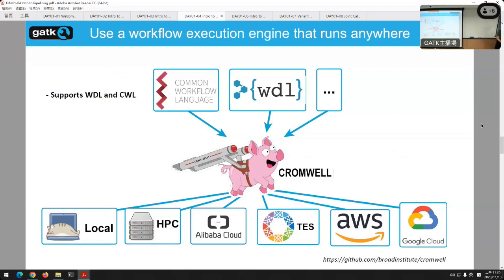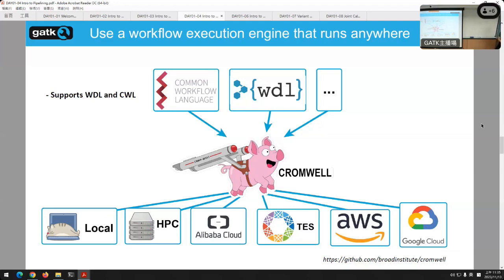At the Broad Institute, we use the Cromwell execution engine, and that takes in a workflow, either in WDL or in another workflow description language called Common Workflow Language, and it will understand and interpret that workflow script and know that we need to execute task A before we can start task B, because task B uses the outputs of task A. So it will do all of that interpretation.